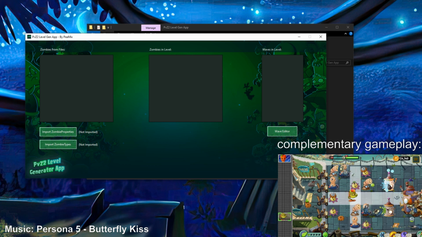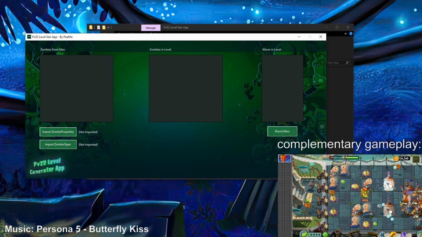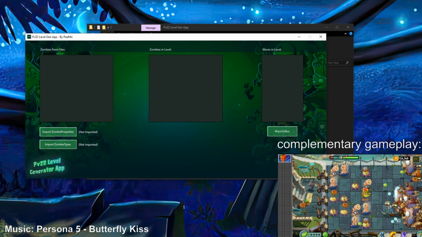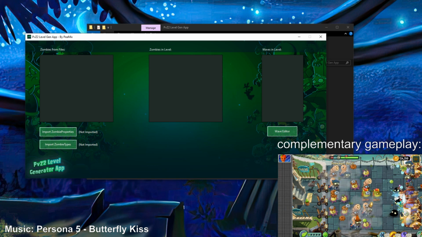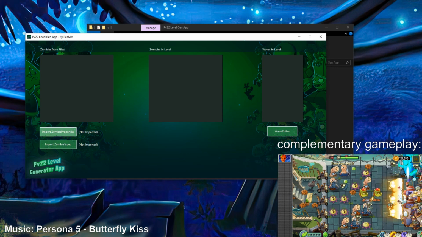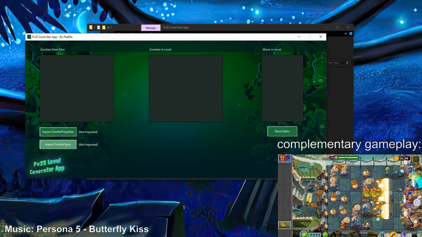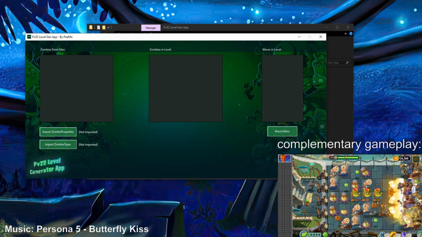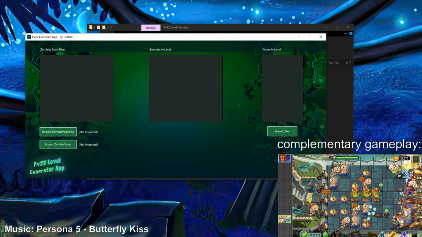First thing you have to do is import JSON files. JSON files are basically files that store data. They're essentially just database files. And every version of PvZ2, every mod of PvZ2 has one for zombie properties and zombie types. These two essentially define every zombie in the game.